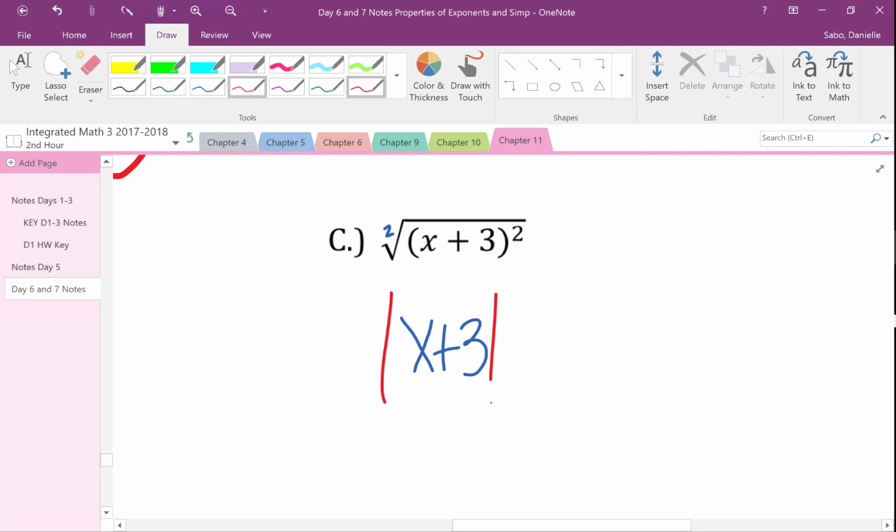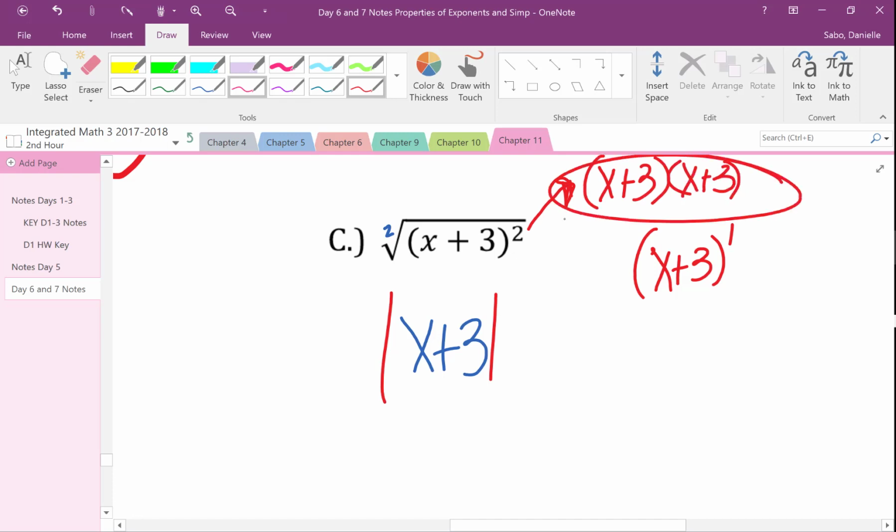Here's why. Technically, you have x plus 3 to the first power, because that's what you pulled out. So the whole thing needs to be in absolute values. You're always asking yourself, when you're doing these problems, how many times does my index go into a power? It went in once. Really, that means 2 divided by 2 is 1. So we could pull that out because it was squared. Technically, just to visualize, you have x plus 3 times x plus 3, which is a group that you would pull out if you do it that way.